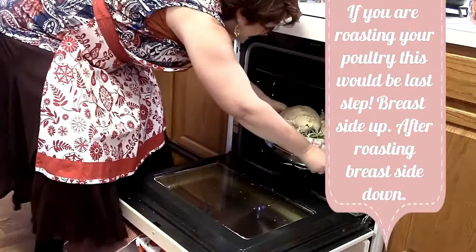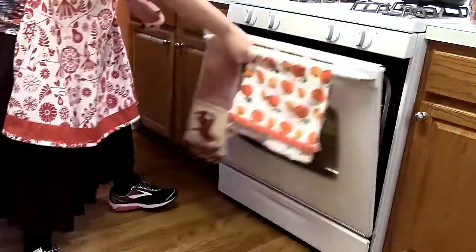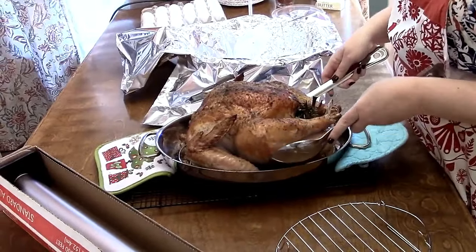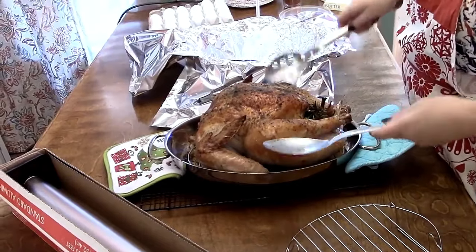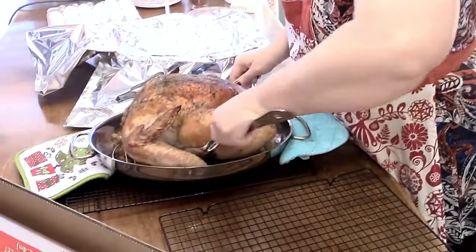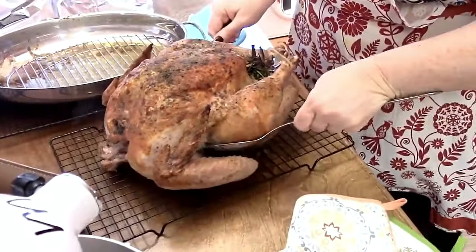Make sure your rack is down low in your oven and put her in. She's only been in the oven for 45 minutes, so she's not falling-apart done. I can pick her up with these large heavy-gauge spoons. If you brown your turkey and then want to transfer her, make sure you've got some heavy-gauge spoons — don't try to pick her up with tongs, she's too heavy. Y'all know I lift my chicken out of pots all the time with these big spoons. They work wonders, so use them.